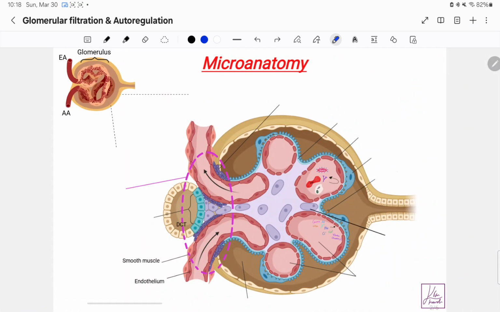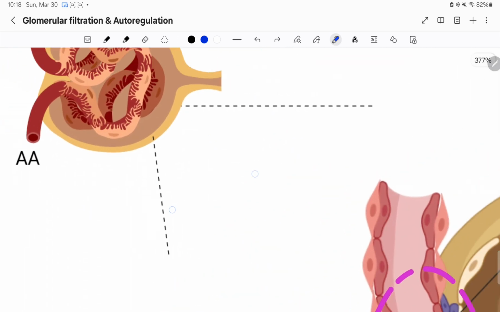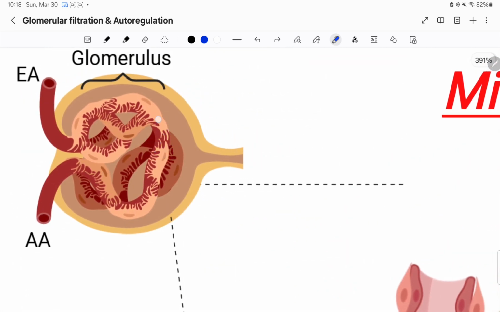So that's the kind of summary of this slide. Now, let's take a deeper look at this glomerulus, right? So again, here's your afferent arteriole, here's your efferent arteriole, and here's the glomerulus. But notice the glomerulus in this picture has these kind of weird cells on top of it, okay? We're going to take a look at what these cells are. But I do want you to take notice of something.